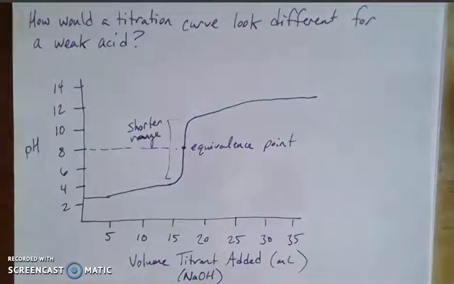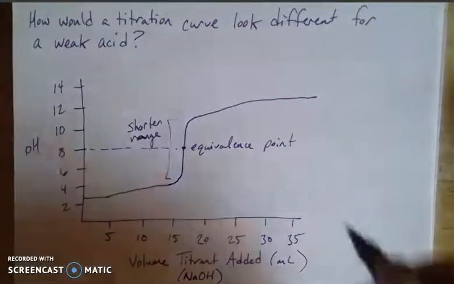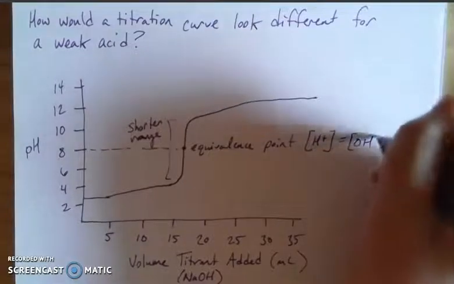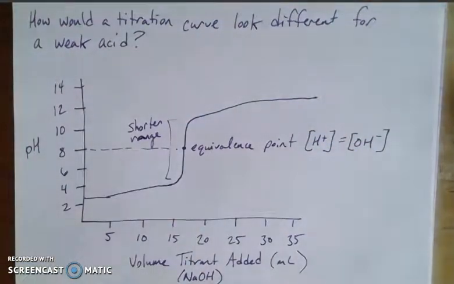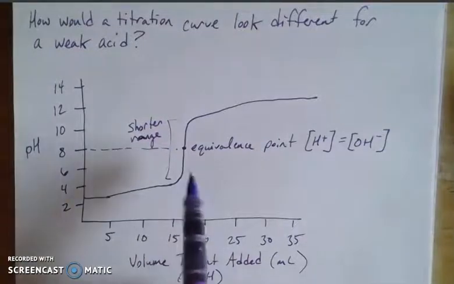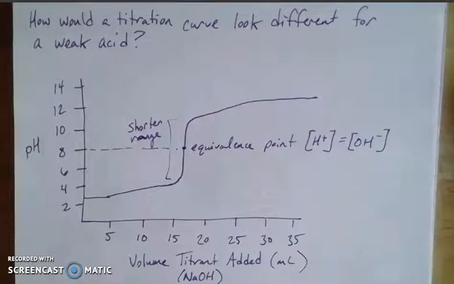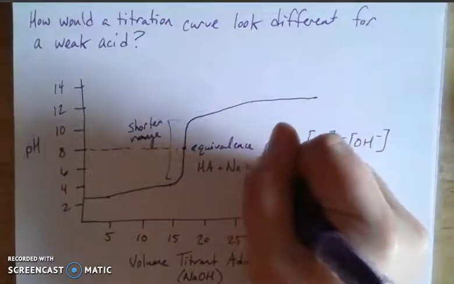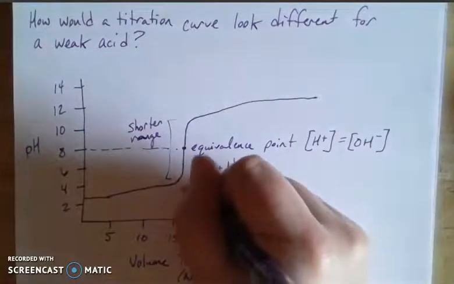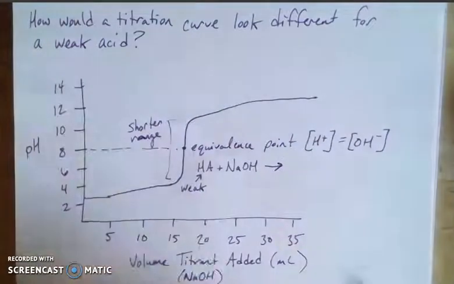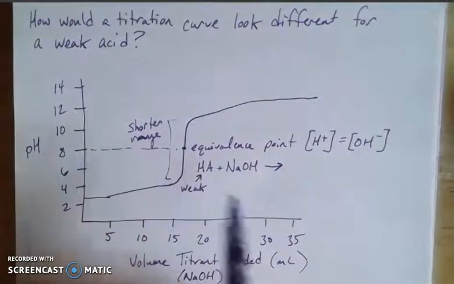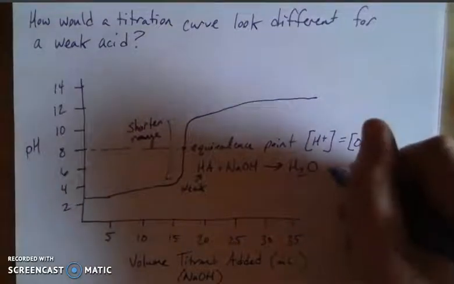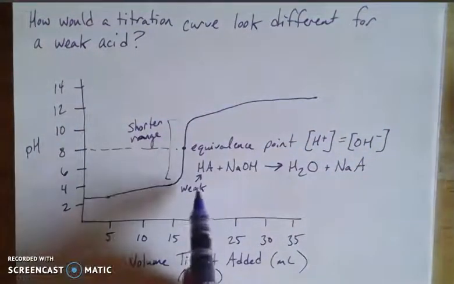The equivalence point is shifted upward — shifted more toward the basic side. The equivalence point still means the concentration of hydronium equals the concentration of hydroxide, that's the same definition for weak or strong acid. But the pH at that point is going to be slightly different because of a side reaction. If we think about HA this time as a weak acid reacting with sodium hydroxide, the hydrogen from the acid and the hydroxide from the base still form water — that's the acid-base neutralization — and the salt is still formed.